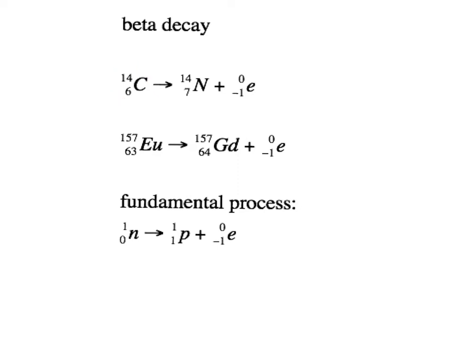So carbon is giving up a beta, but in doing so, it's gaining one proton. This reaction is taking place inside the nucleus. So if 14 and 14, if those numbers are the same, that means the sum of the protons and neutrons are the same. If it's gained a proton in this process, then it's lost a neutron for the sum to still be 14. So you see here that the fundamental process is the neutron turns into a proton, and when it does that, the electron is given off. And here's another example of europium and gadolinium doing the exact same thing.